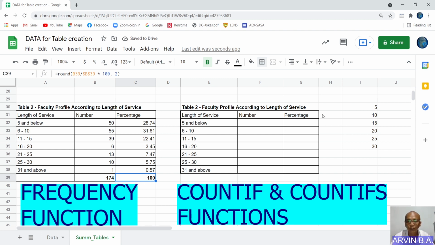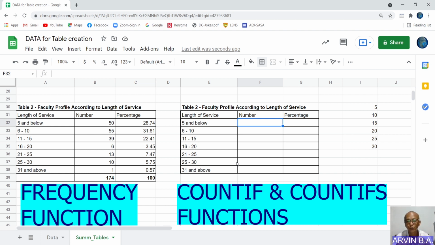So take note, you have to create a class interval and the size of the class interval should be the same. Okay. We proceed to the next one. In this table, I will demonstrate how to make use of COUNTIF and COUNTIFS function.